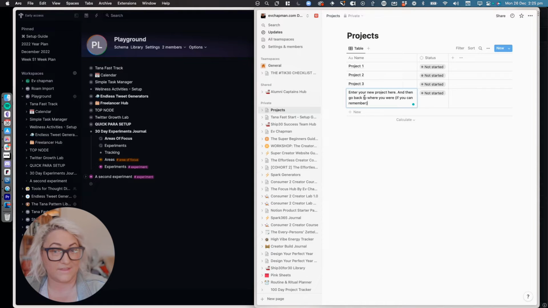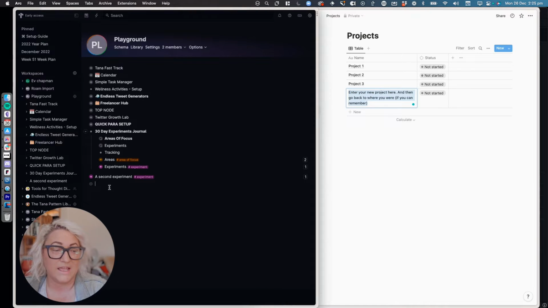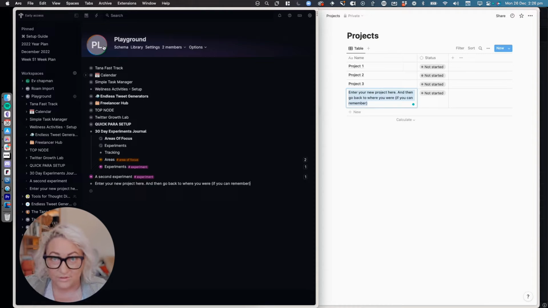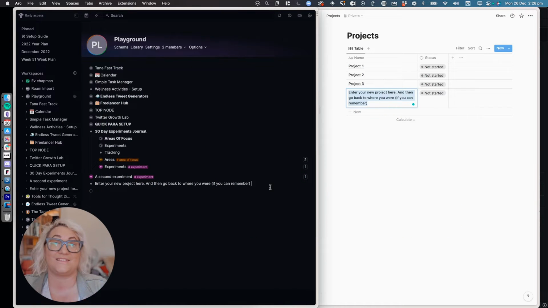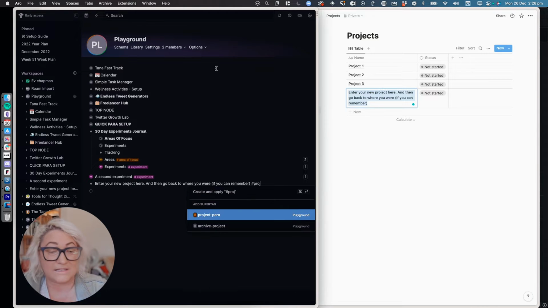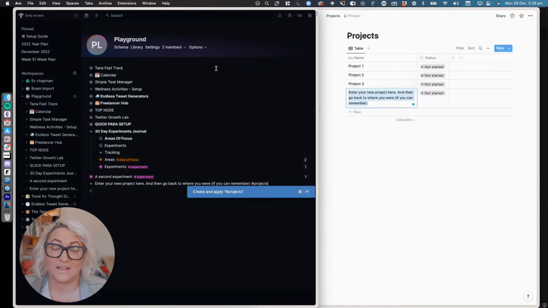So let's just take one of the items here, okay? So let's take this last one, and we're just going to put it into any node in your Tana. I'm at the top level, but you could be anywhere, okay? Then we're going to give this a super tag. So think of super tags as databases. So any database that you have in Notion, you can bring over into Tana, give it a super tag, and that's your database. We're going to give this node the super tag of projects because that's our database here, okay? So basically databases, when you think of it, is just a collection of items, right? Even in Notion. So think about it that way and it'll make more sense to you.